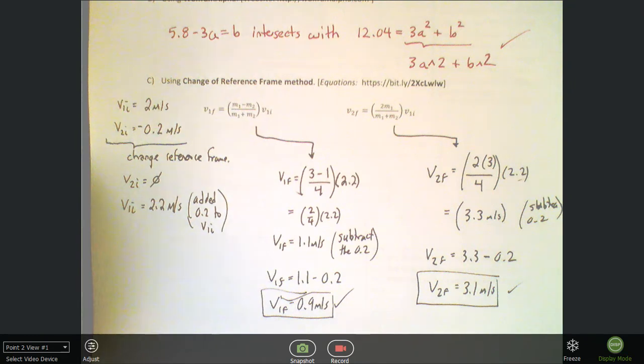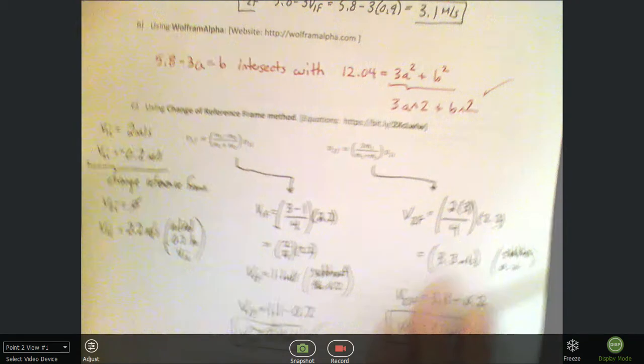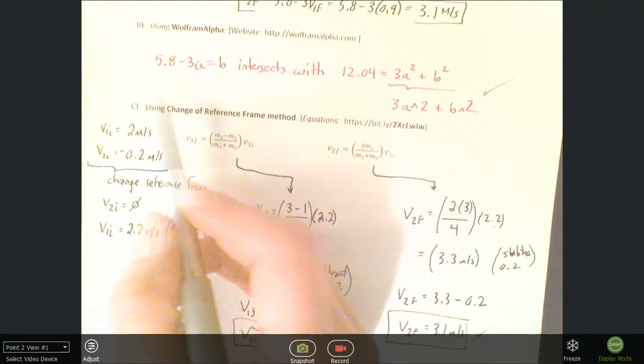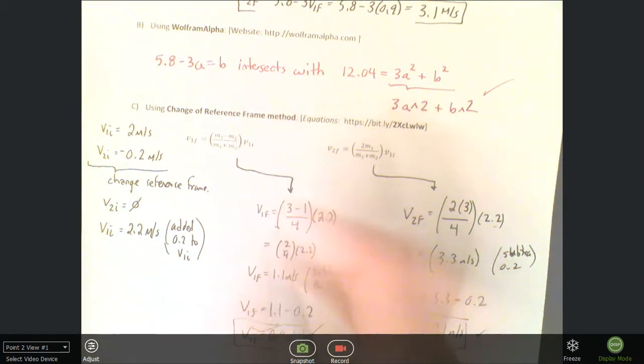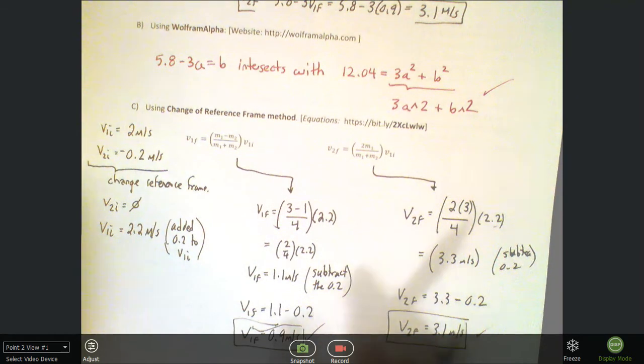So there you go. It's a long lesson, I'm sorry, but you have 3 methods for solving these complex problems. The algebraic method: write out the momentum equation, write out the kinetic energy equation, rearrange, substitute, use the quadratic formula, get the answer. You could start by writing the momentum and kinetic energy equations, then use Wolfram Alpha. Find out where the intersection is, write the solution. Remember, you always get 2 solutions, the initial conditions and the final conditions.